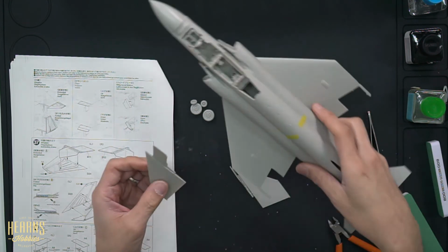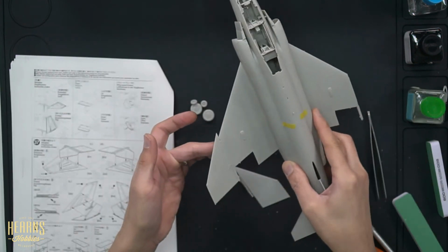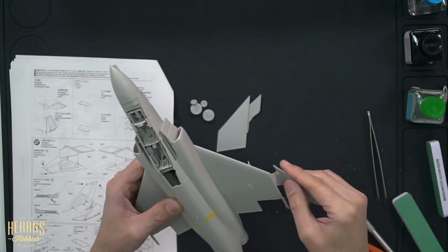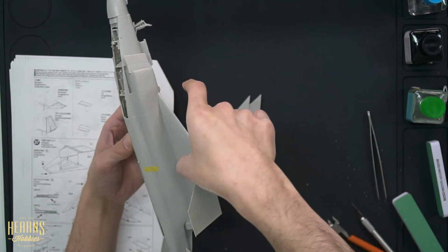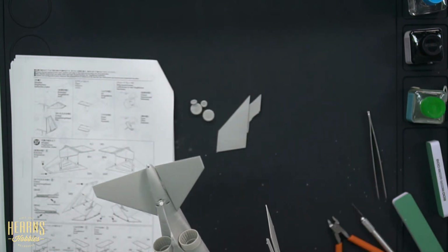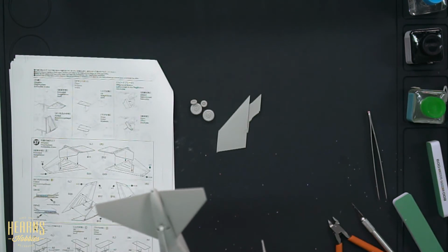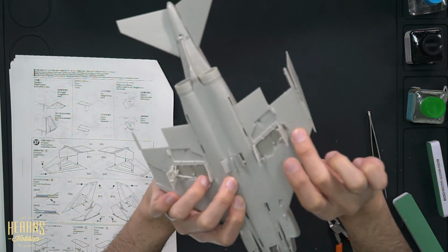Okay, so let's just have a quick check again. It's got a really nice fit, really clean. And over here, again, as can be expected, really nice and clean. So let's just have a look here. Yeah, very nice indeed.